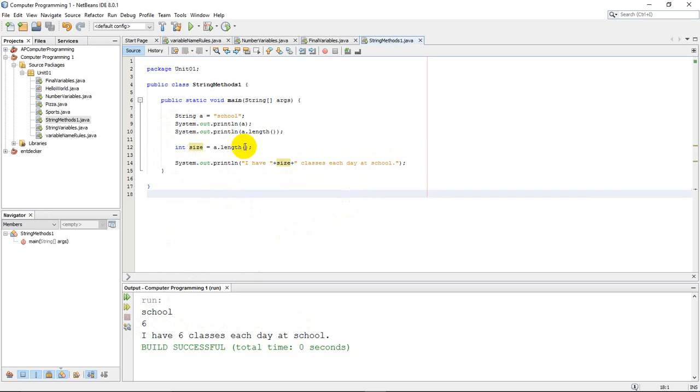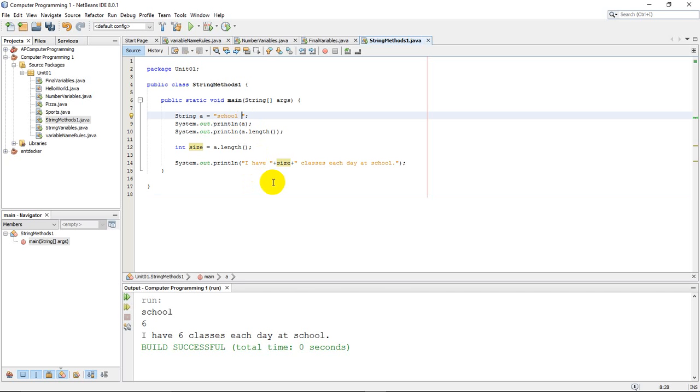So that's the a.length method, which really just counts how long a string is. Of course, I could go here and go school is out for summer, and that number is going to be a lot bigger. So school is 6, but the space here is 7, 8, 9, the space is 10, 11, 12, 13, the space is 14, 15, 16, 17, the space is 18, 19, 20, 21, 22, 23, 24. So when I run this again, now instead of getting 6, I'm getting the number 24 because that method.length is counting how long this entire string is.